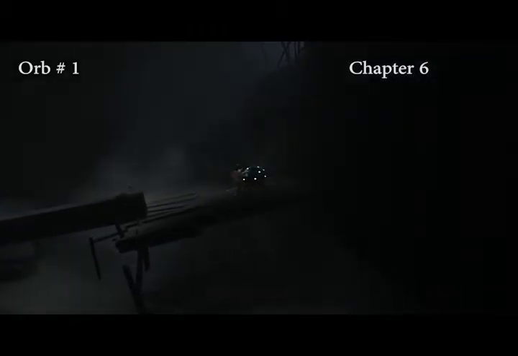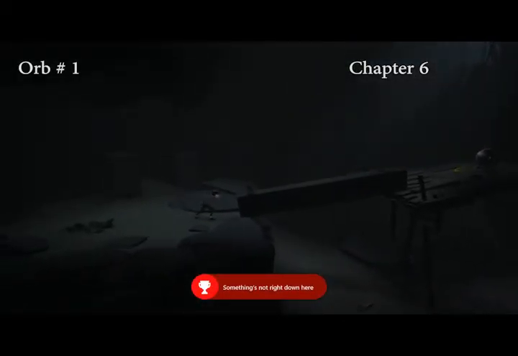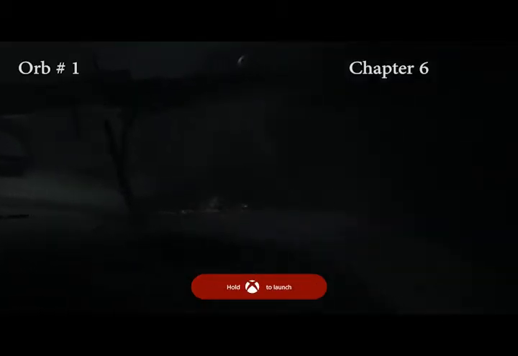All right, and here's the first orb. You interact with it, and boom. Destroyed the first orb. There's your achievement. You're going to be getting achievements for all of these, so you're going to be seeing that pop up a lot, because we haven't done it yet. So we'll meet you back over at the second one.